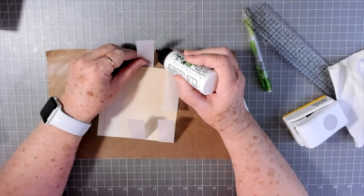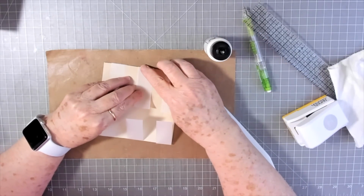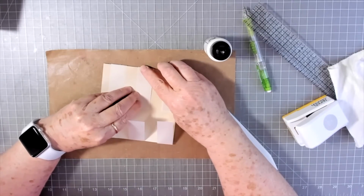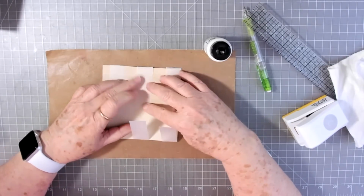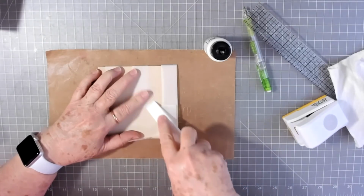All right, again, you're going to put your glue on your vellum. Bring it over as straight as you can. Doesn't matter if it's a little off. Just get it as straight as possible. It's still going to hold your ephemera if it's a little off.